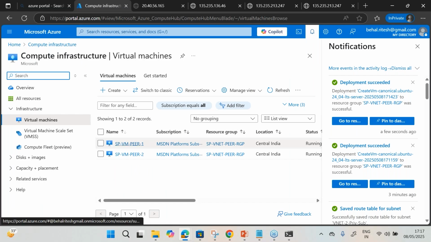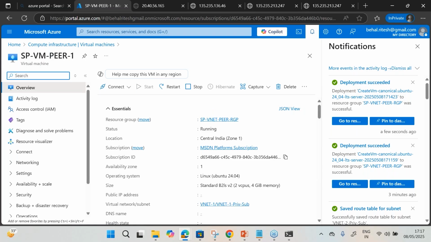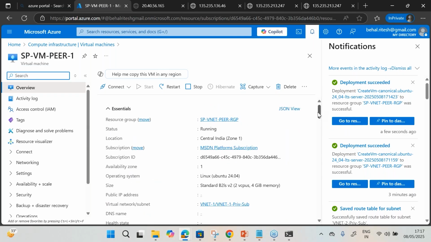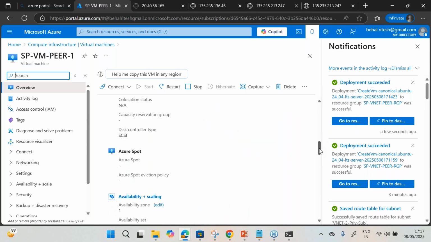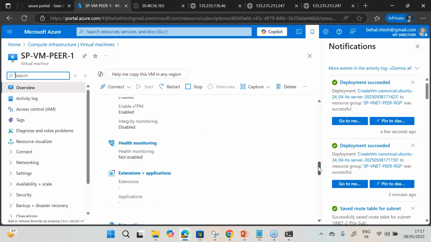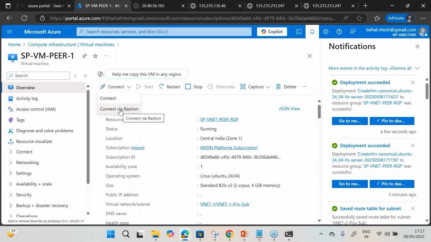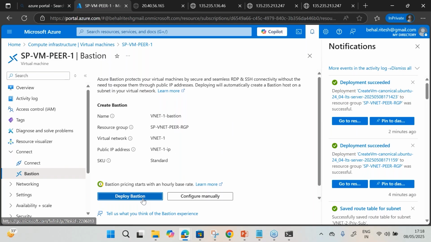When I select any machine, let's say this machine, this machine doesn't have any public IP. You see, this machine which I have created has no public IP. The machine which I have created is Ubuntu and has no public IP, whereas this is the private IP I'm getting from my machine, but I don't have any public IP for this machine because this is a private machine. When I click on connect, I have to use Bastion, because when you don't have a public IP, you will not be able to connect. Now you need someone to help you. That someone is a Bastion host, which is a machine that is going to securely connect you with it. So let me click on Bastion. I don't have one, so it will take some time. Meanwhile, let me deploy Bastion.